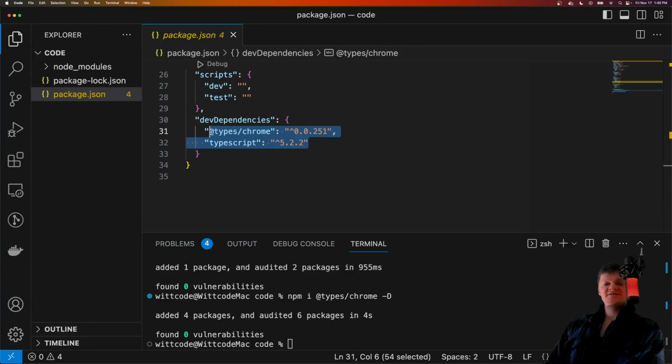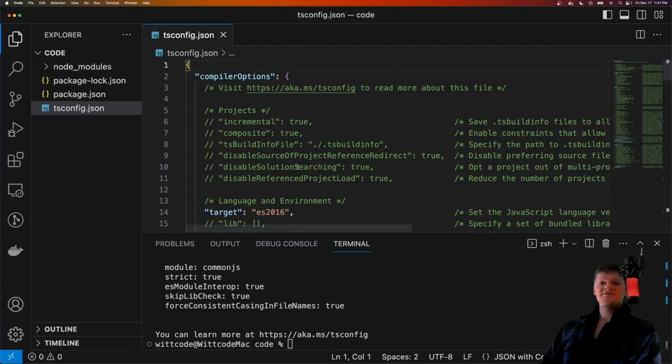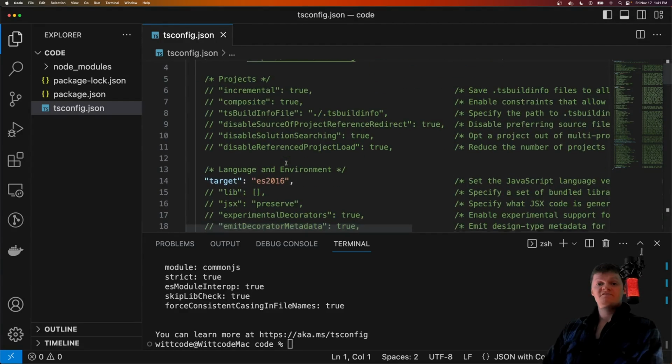Next, we need to create a tsconfig.json file. And the tsconfig.json file indicates the root of a TypeScript project and is used to configure the TypeScript compiler. We can create a tsconfig.json file by using npx and tsc. So npx tsc, and then init is the command. So npx is an npm package runner that allows us to run executable JavaScript packages without installing them. tsc stands for the TypeScript compiler, and it allows us to work with the TypeScript compiler. However, I believe that this is actually a flag, so npx tsc --init, and what this will do is create a tsconfig.json file. And checking the contents of this file, we can see the default configuration for our TypeScript compiler.